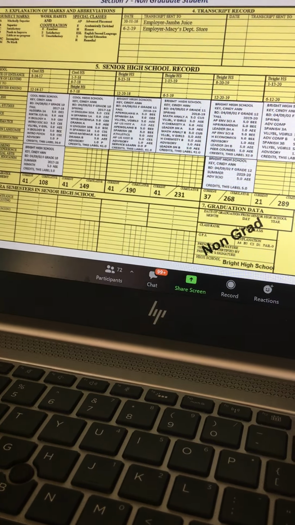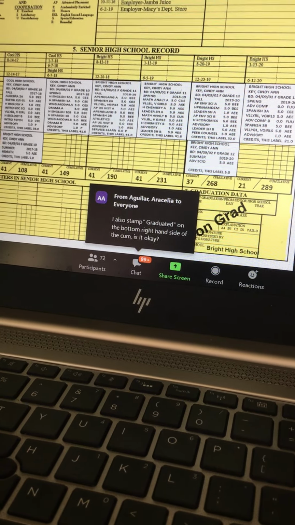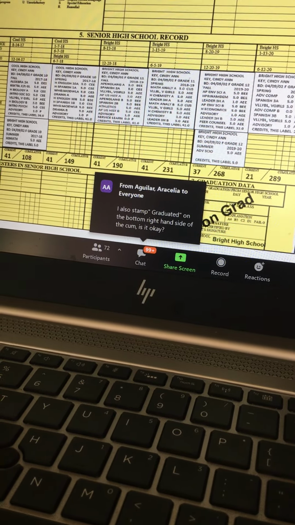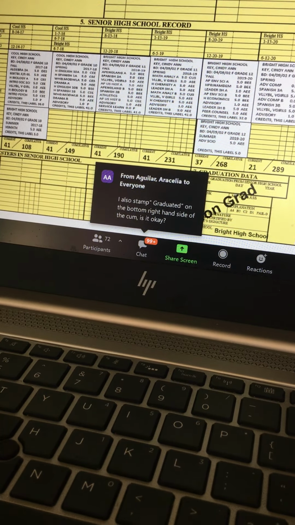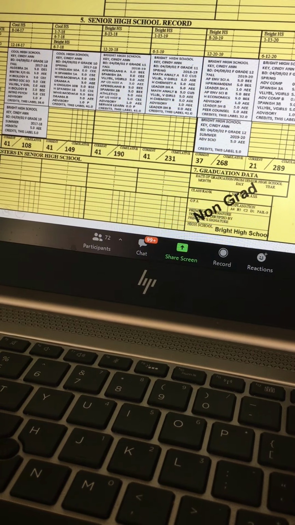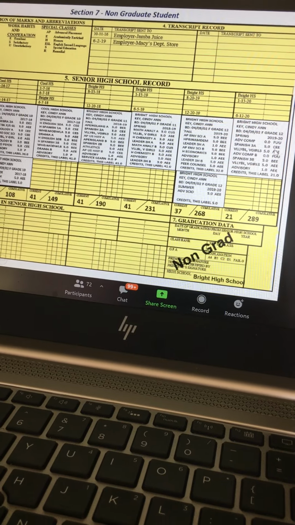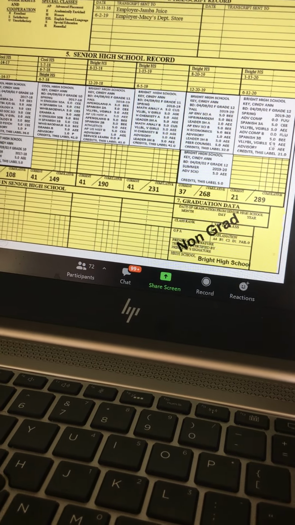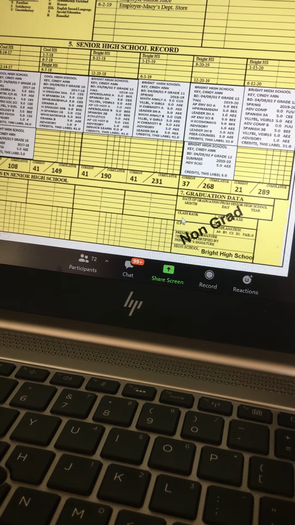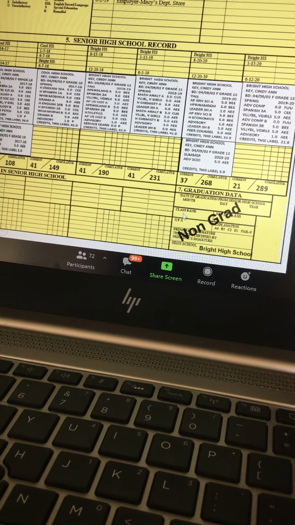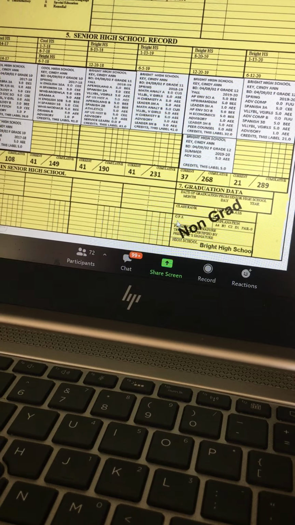This is a sample of section 7 of a cumulative record for a non-graduate student that did not come back at the end of the fall semester to bring us their missing credits. Notice how this particular student had failed a couple of classes that were mandatory towards the high school diploma, did not meet the requirement, and did not come back. At that point, at the conclusion of the fall semester, you can go ahead and erase your class rank, the number in class, and grade point average.